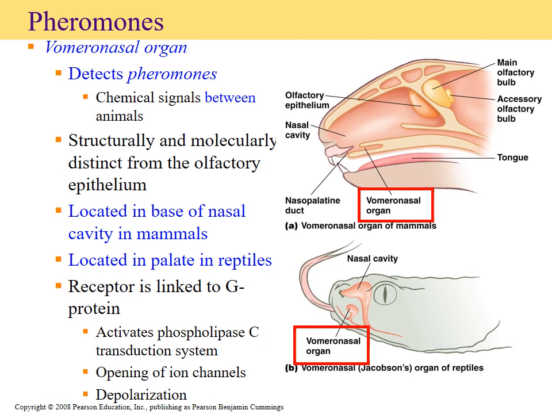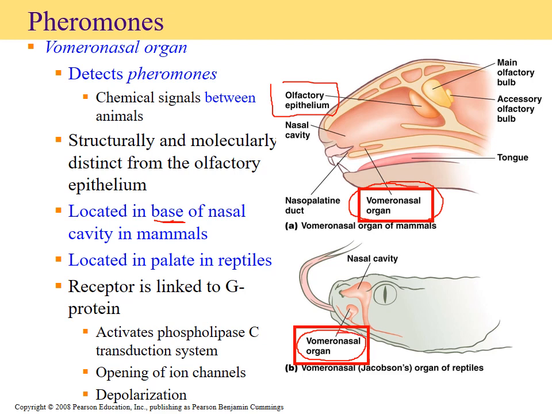But either way, what we can see happening over here is that the mammals that do interpret pheromones are going to be using the nasal organ. So it's a different set of tissue and organs that you utilize. They are located at the base of the nasal cavity, not the roof, right? Because the roof is for the olfactory. And if we take a look at our reptiles, they usually are located within the palate, which is the top part of the mouth section. That is where they're going to have their vomeronasal organs.